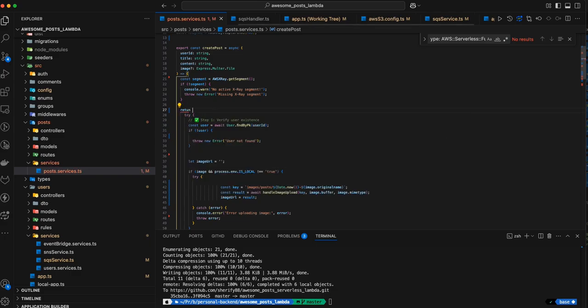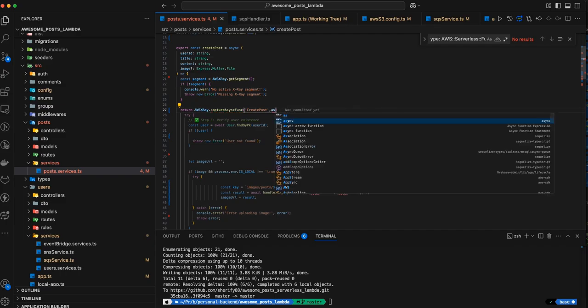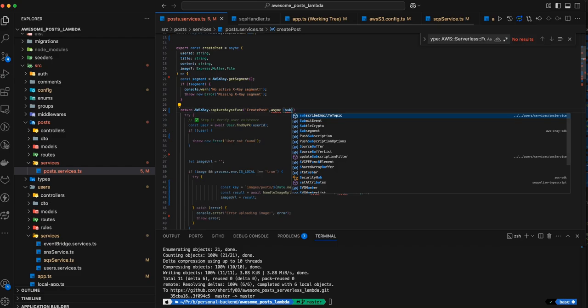I'm going to say return AWS X-Ray dot captureAsyncFunc, as simple as this. We'll create here the subsegment post. Then we will say async, and here we should take the subsegment in the callback parameter.